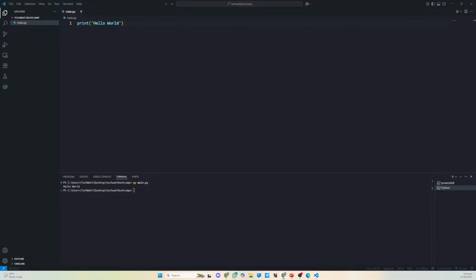Okay, so click on your extension tab and let's see something. It's at your left, right? You can see the last icon at the down. Yeah, click on it.